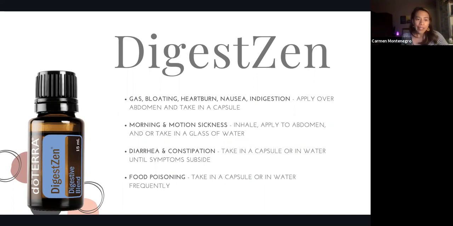The first time I was exposed to Digestion, I didn't like the smell because it was a licorice smell. So there's also a capsule form for this. I did the capsule form at first, but now I've started to like it. The new discovery I have is that essential oils aromatically affect our emotions and mood. Studies show that Digestion also helps with overwhelmed emotions. So now the reason why I don't leave the house without it is because I wear a mask. And I love putting Digestion on my mask, especially at work when it's so overwhelming. Oh my gosh, it will just help you calm down and manage the whole shift. So that's what I put on my mask when I'm working.